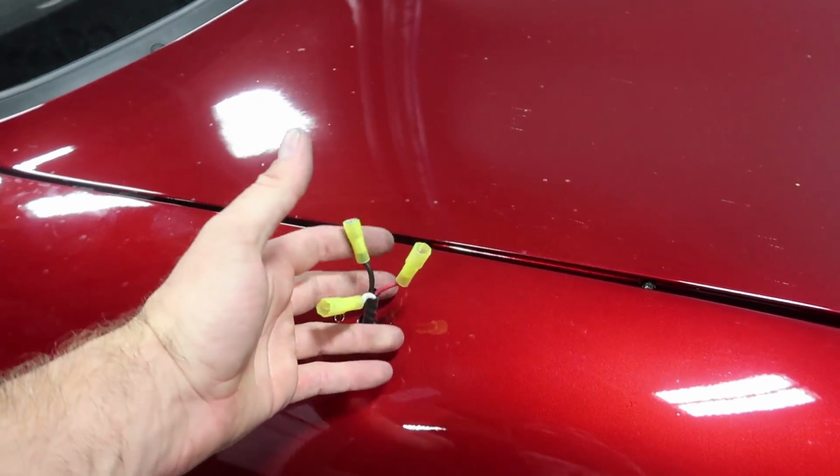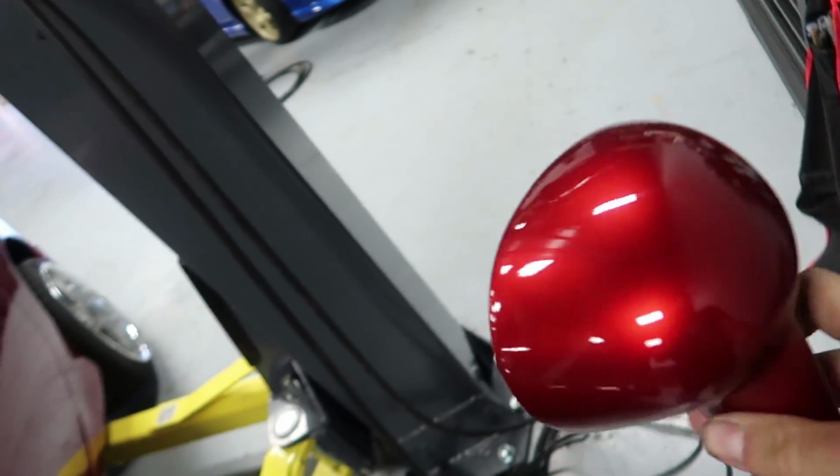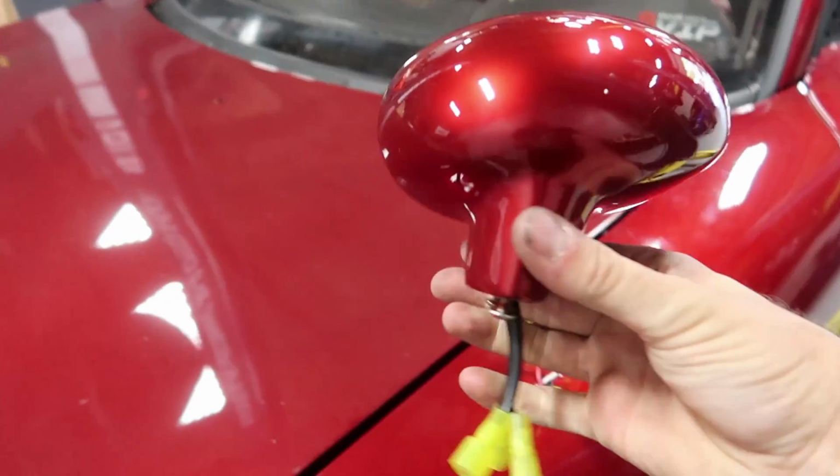This is the wiring for the aero mirrors that go on the fender. They're all wired up and ready to go. We've got the fender mirrors over here as well. So we've got the other side also already wired. So yeah, gonna look sick. Even though I know most of you hate them. I think once they're on the car, it's lowered, has a proper set of wheels on it, it's gonna be the jam. But anyway, we'll leave that up to you guys to decide once the car's all done. I already know I'm gonna love it, so just gotta get you guys on board now.